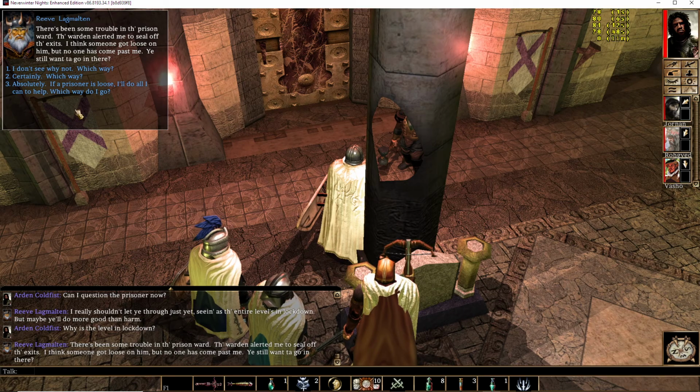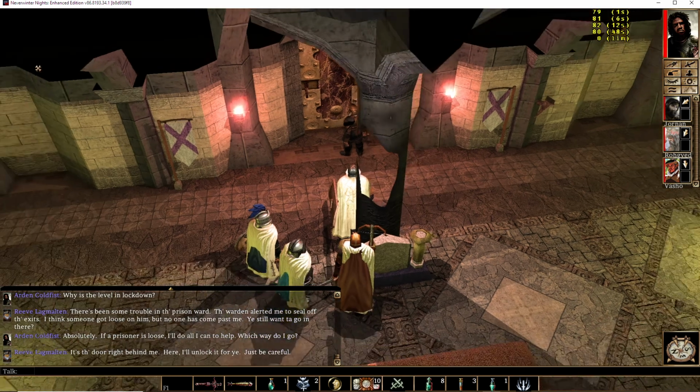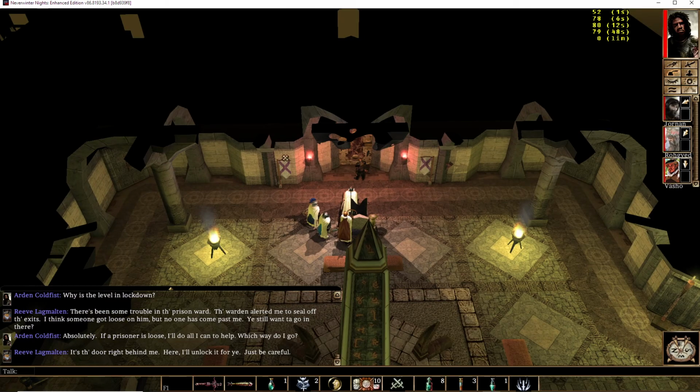Why is the level in lockdown? There's been some trouble in the prison ward. The warden alerted me to seal off the exits. I think someone got loose on him, but no one has come past me. You still want to go in there? Absolutely. If a prisoner is loose, I'll do all I can to help. Which way do I go? It's a door right behind me. Here, I'll unlock it for you. Just be careful. Interesting.